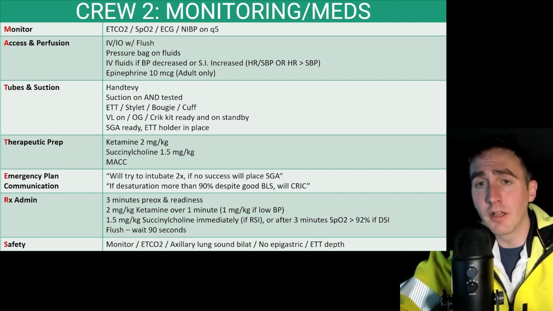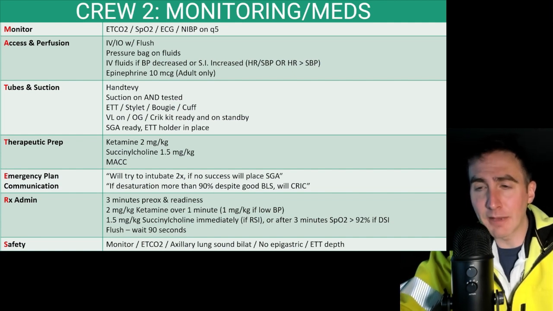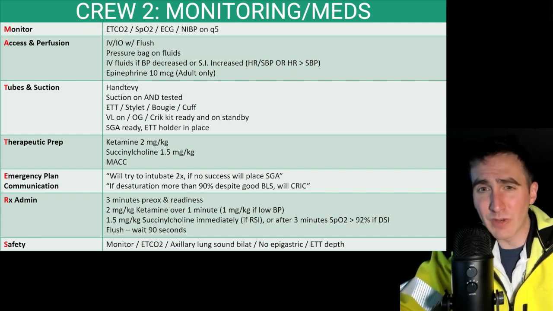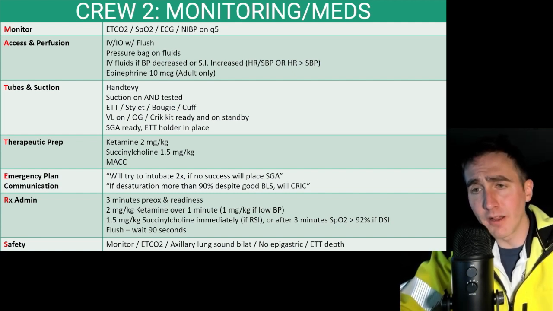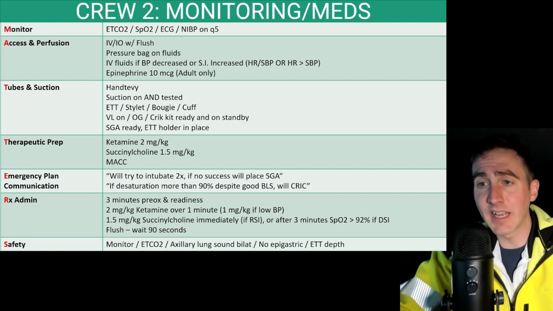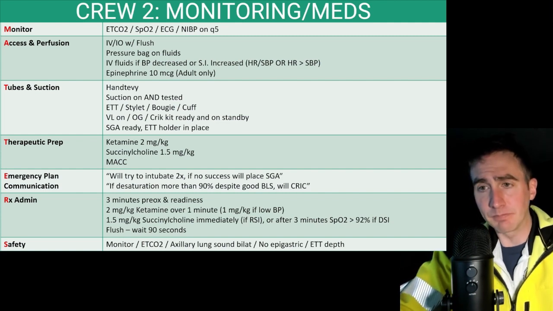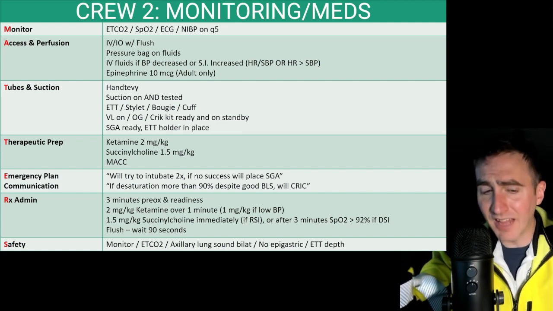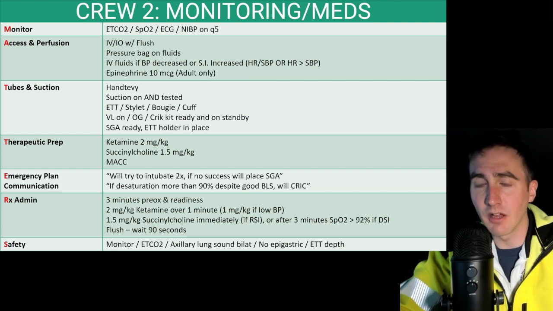Okay, and then the videolaryngoscopy is on, being warmed up. We've got the size 3 hyperangulated blade, or size 4 if it's a larger patient. We've got the bougie out, ready. We have our supraglottic device ready to go in case it's a difficult airway. We can't place the tube or the patient rapidly desaturates. And then the tube holder is behind the neck in position, ready to go.